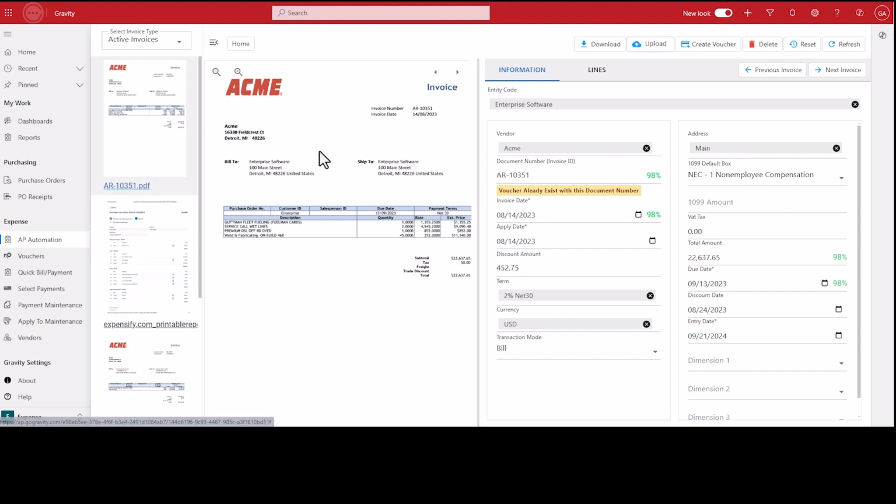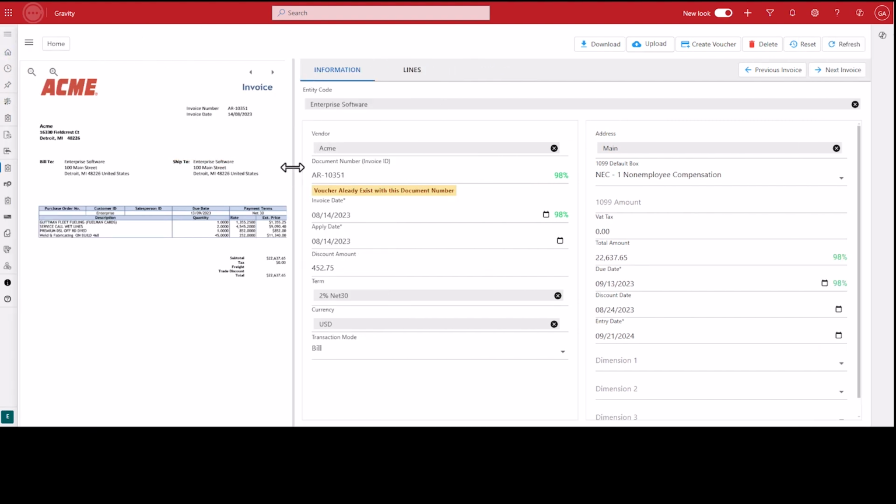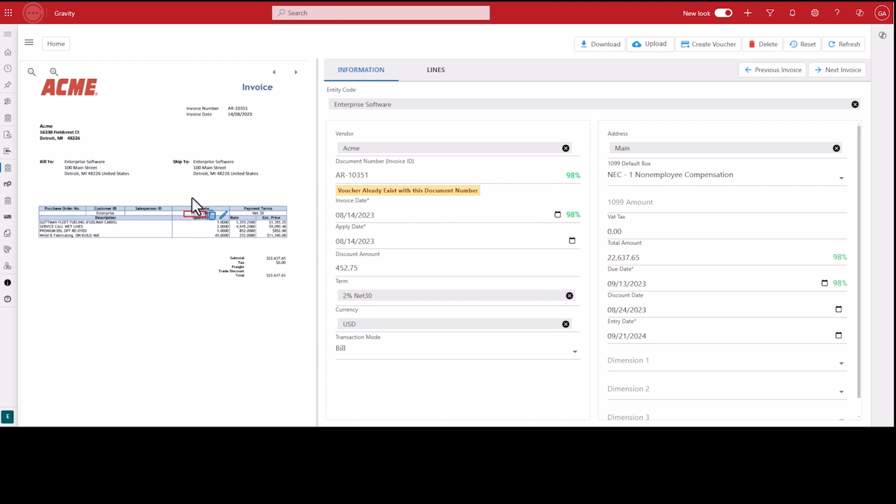What I've done is I highlighted the first one. Let's just move some things so we have a little bit more room to work so we can see a little bit more. And I can make this bigger or smaller, but basically what the system does, and we use an AI engine from Microsoft that's geared specifically for PDFs, is read this document and create this data for me. It's giving me, for example, a warning because I may already have this document in Gravity. So it's telling me, just be careful, this could be a duplicate.